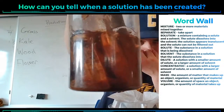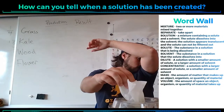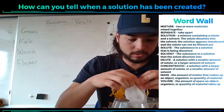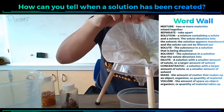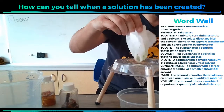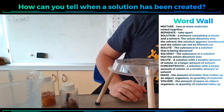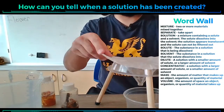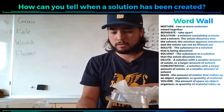Yuck. Okay. I'm going to get rid of this. You can actually see on the filter for our kale, there's some definite greenage that has been caught by the filter. So we filtered some stuff out here. Oh, yuck. Okay. Put that as far away from me as possible because that smells awful. I can't get over it, guys. Oh, that was bad. All right, wood time.